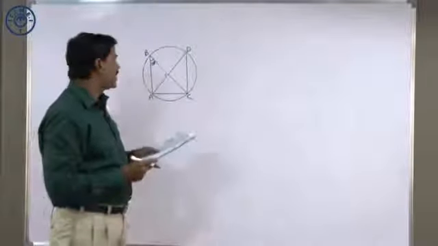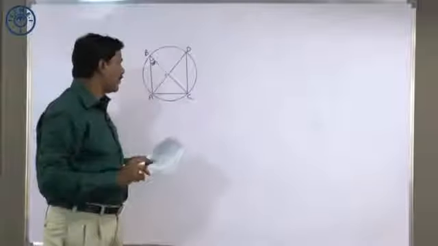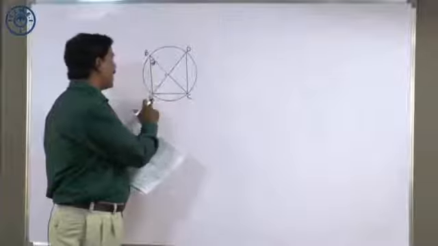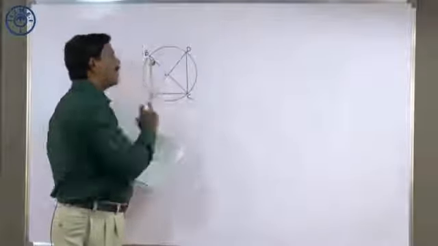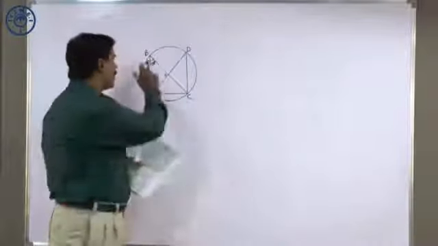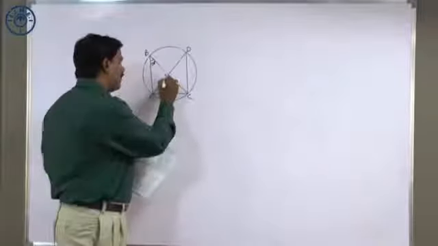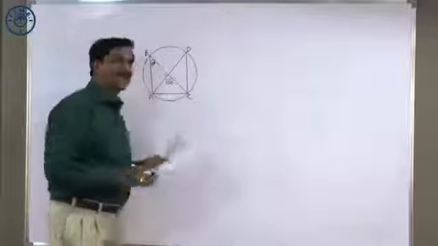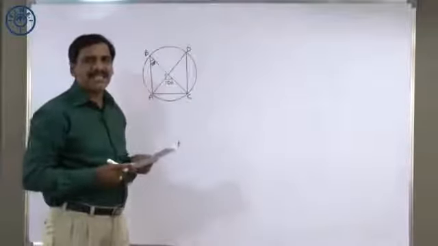So again using the same logic as what we have applied in the earlier problem, AC is the arc we have. Angle made by an arc at the center is twice the angle made by it in the remaining portion. So in the remaining portion if it is making 50 degrees, obviously at O it should make double of that one. So it should be 100 degrees. So angle AOC is 100 degrees we can say.